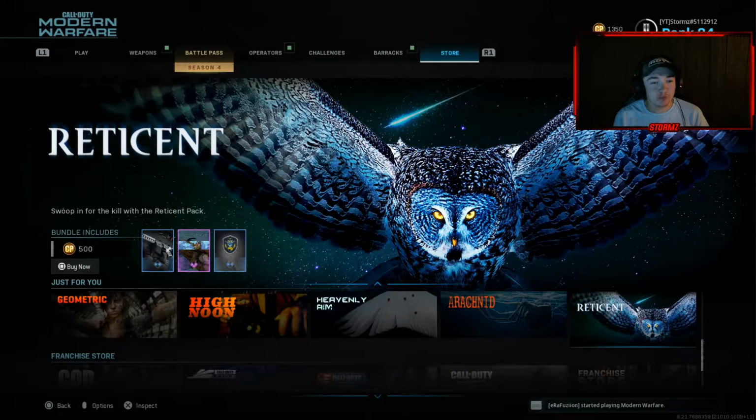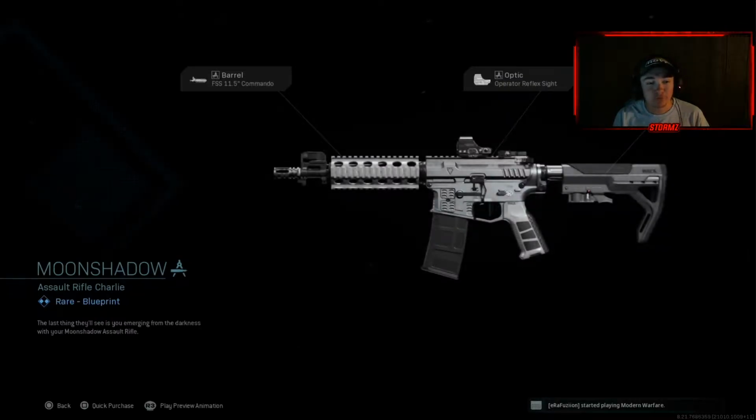We got the Reticent pack in the store. I'm not real sure if that's how you say it, but that's how I'm going to say it. It's got a really cool picture for it. It's for the M4. It's called the Moonshadow.